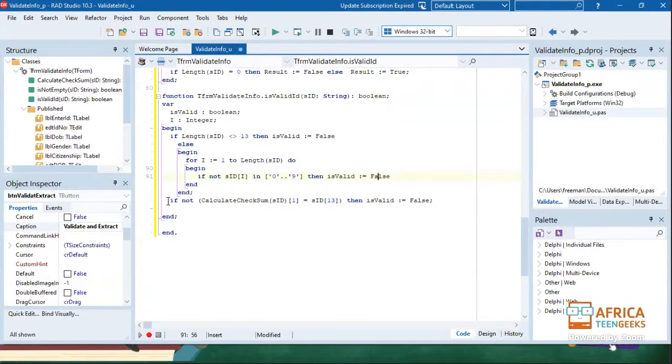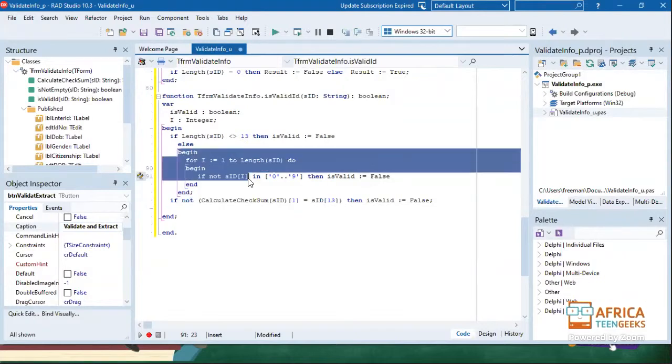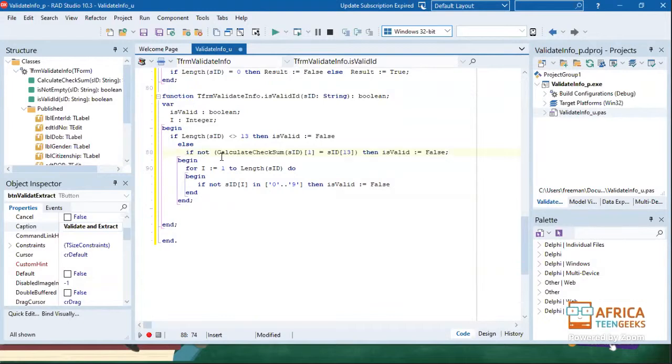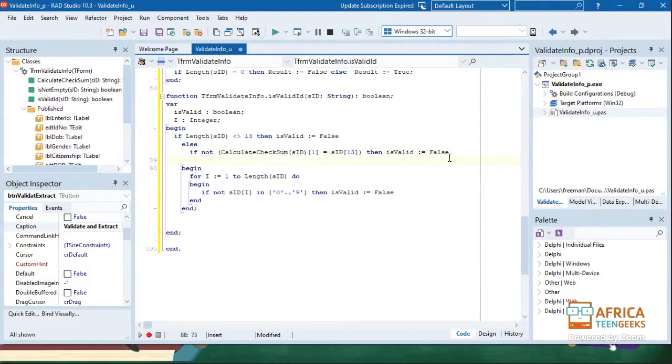Unless, what if I bring this statement, bump it up a little bit? If I say, okay, if the length is not 13, false. Else, if the checksum is not correct, false. Else, and then let's see if there's character. Let's see if we can do that. Okay, so I'm going to copy this. So I'm saying, if the length is not 13, false. Else, if the check digits are not the same, false. Else.